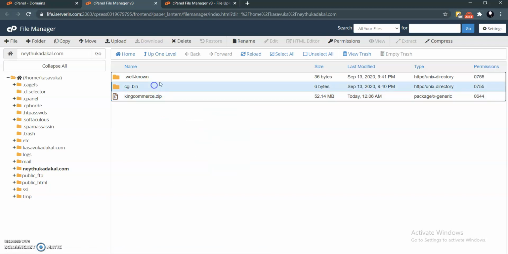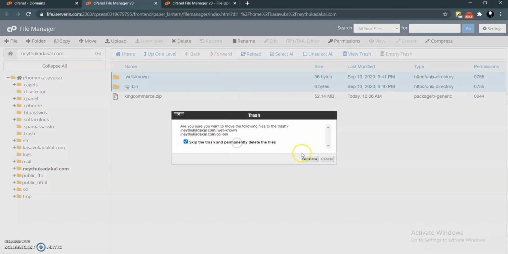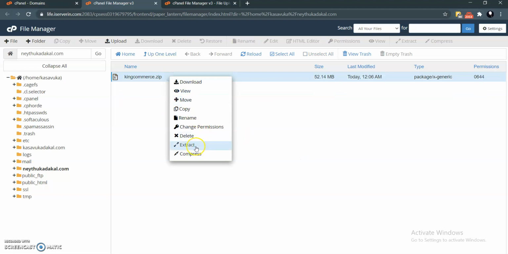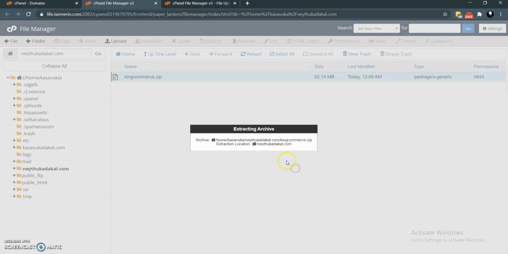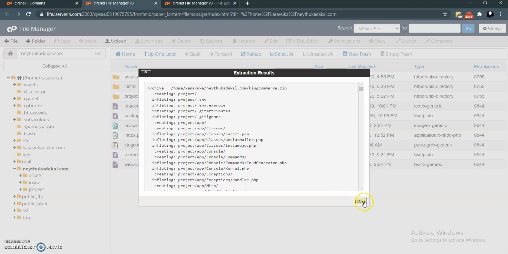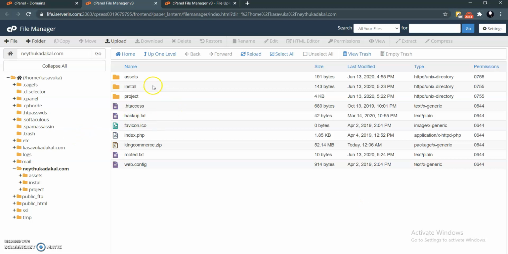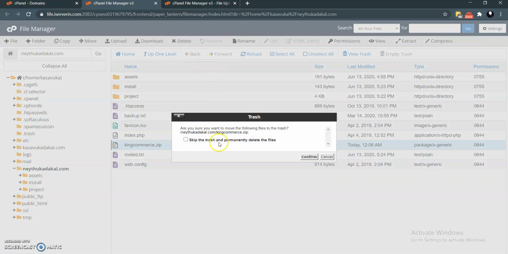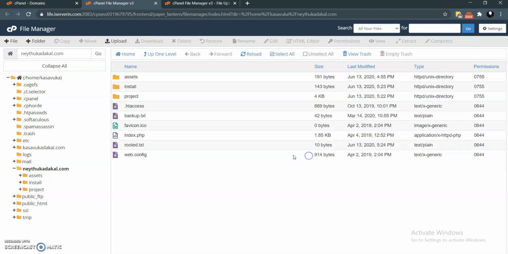You can delete any other folder which remains in that directory. You have to delete it, it will be better. Okay, now we will extract this zip file. After extracting, you will see all files are here. Now you will delete that zip file for security purposes.